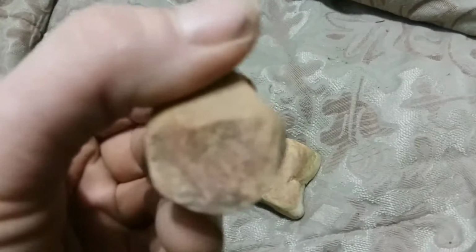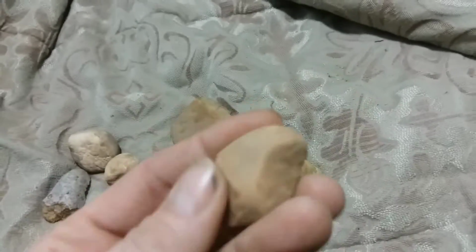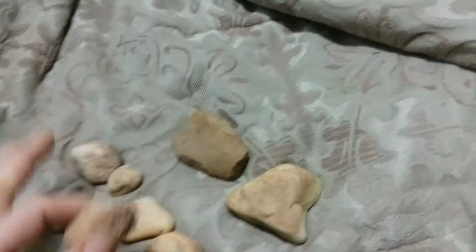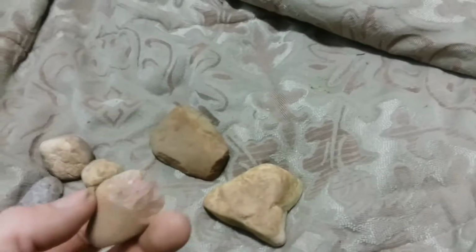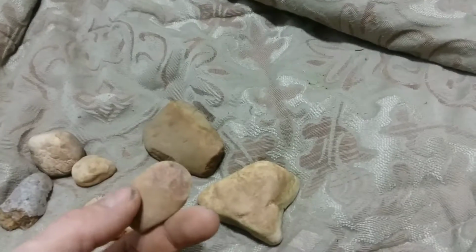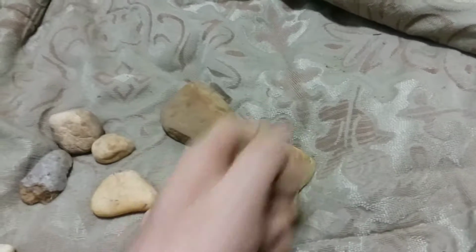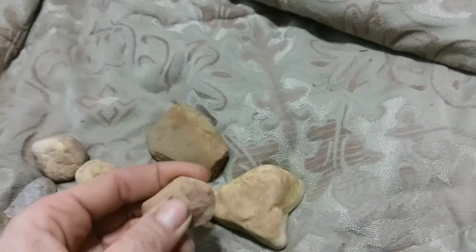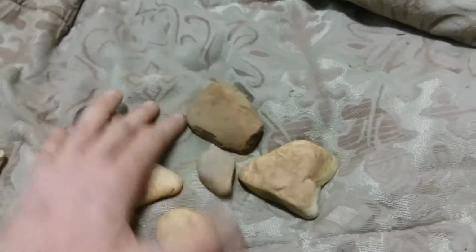I don't know if this one had a flaw and was discarded. It may have broken and they discarded it because of the crack, so they put it in to become the next tool. They have piles. That's why these are in piles, because as they're breaking them down, they go either to the good pile or the bad pile, or they might have four or five piles for different purposes. Like this is going to become a hand anvil, so it goes here. If it's going to become a point, it goes here. If you don't know, it's going to be reduced further, throw it over here. If it's perfect for another tool, you put it over here. So now you've got five piles.